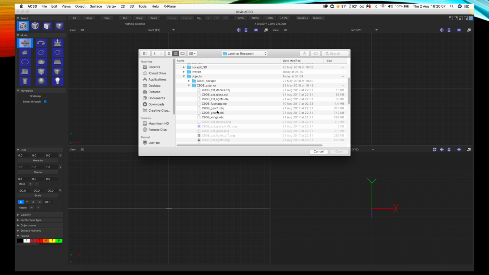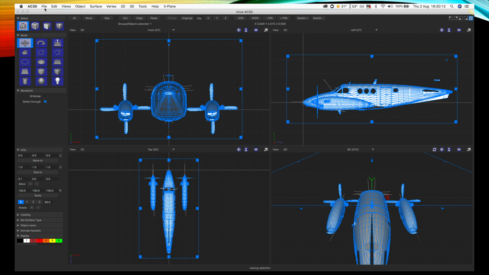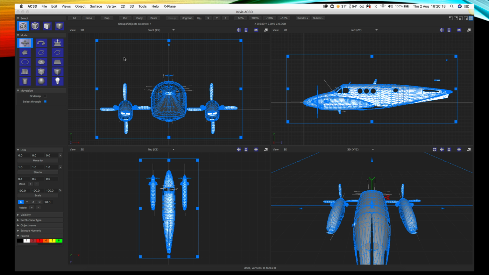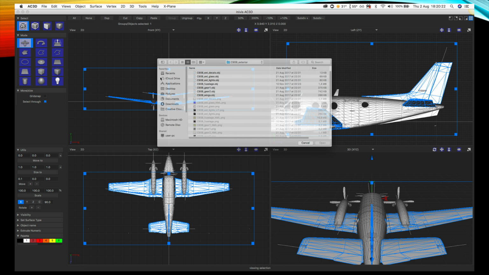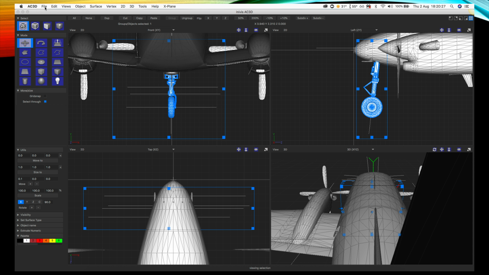So we start with the fuselage, the wings, the different gear parts, the nose wheel and the main wheels.